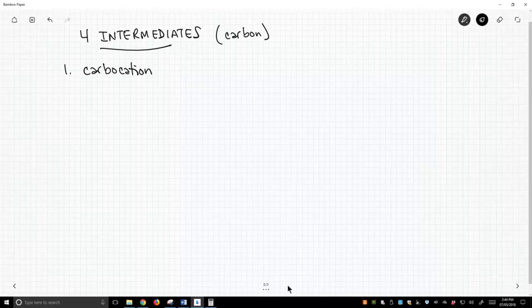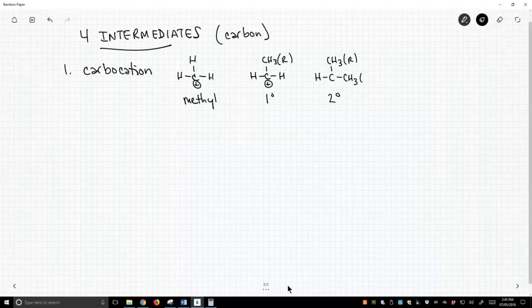Now, carbocations we've already seen come in about 4 different flavors. There's the methyl. There is the primary carbocation, and we don't call that the 1 degree. We write 1 degree, but it's called primary. There's secondary, and when I write methyl groups on here, really I'm just saying these are R groups. We have other carbon groups coming off of here. They don't have to be methyls, it's just that methyls are really fast and easy to write on these slides. And then there's the tertiary carbocation.